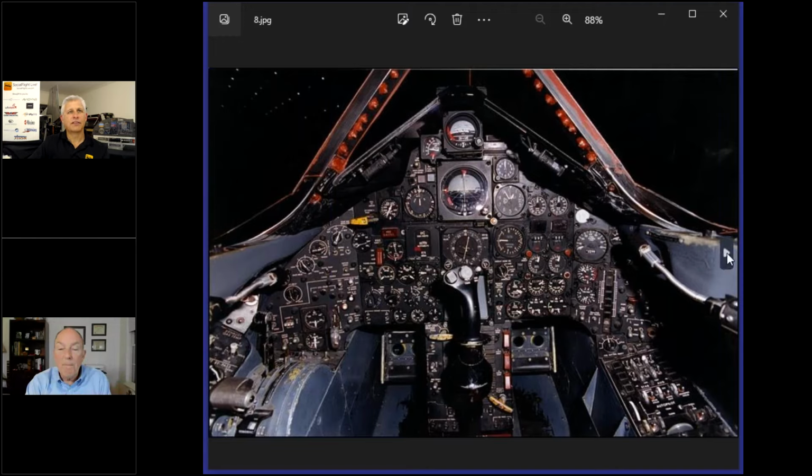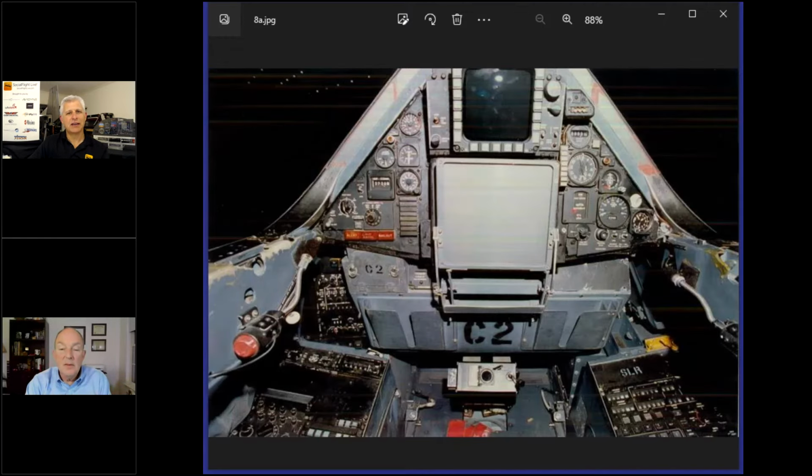Wow. Now, obviously, when you're going over Mach 3, there's a lot happening. I assume the RSO is doing all the navigation and all the surveillance. Yes. So the airplane can't be flown single seat. I mean, I guess technically it could subsonic if you need to go from here to there, but the navigation system is in the back. So the RSO in the back does the talking on the radios, controls the navigation system, which was a remarkable system. The Astro navigation system, it was an inertial navigation system.